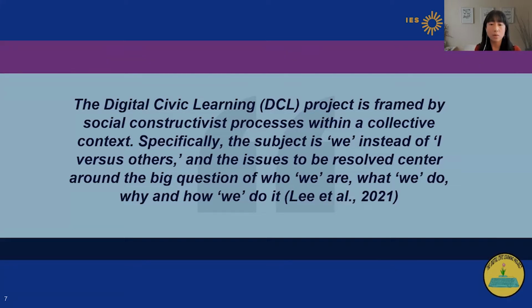And we do not encourage students to compare themselves with others. Instead, we are removing that notion of I versus others or you versus others and looking at we as a whole. And we also want to take a social justice perspective, purposefully selecting some learning materials that will raise the voice of some underrepresented populations, such as Native Americans. We also hope that this curriculum can encourage students to take social actions to be more responsible, accountable citizens in their social communities.